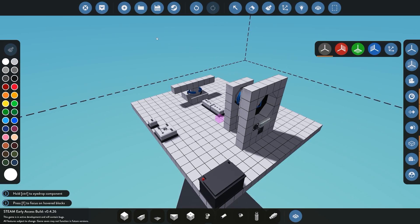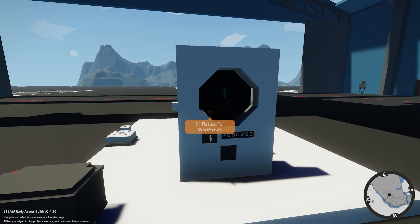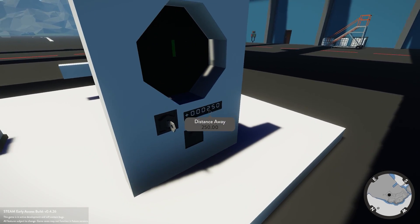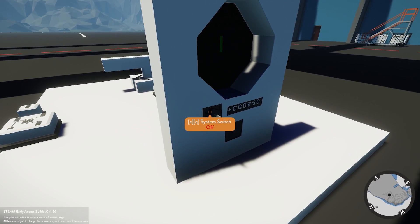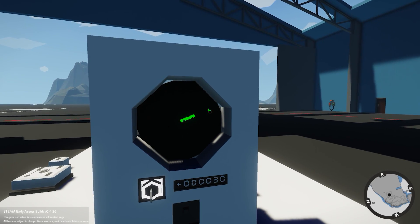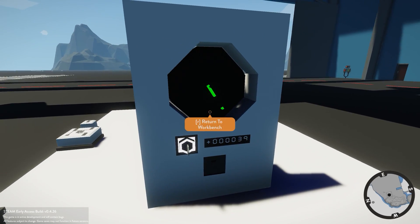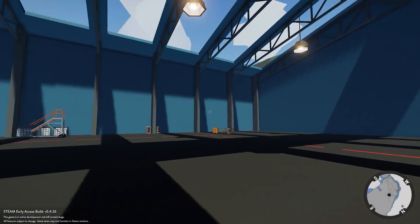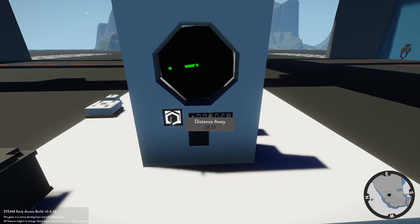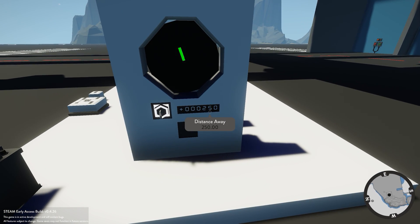We spawn the creation in to see if it works. You can see the system is off at the moment and there's nothing within 250 meters, so it's displaying the maximum range. We activate the system — the radar is now rotating along with the screen. It's detected something: the hangar wall. The indicator dot is lit up and it's measuring the distance across the whole hangar wall. As it reaches the hangar door the light goes off and the display jumps back up to 250 meters.